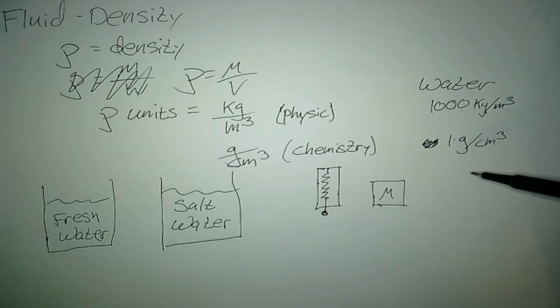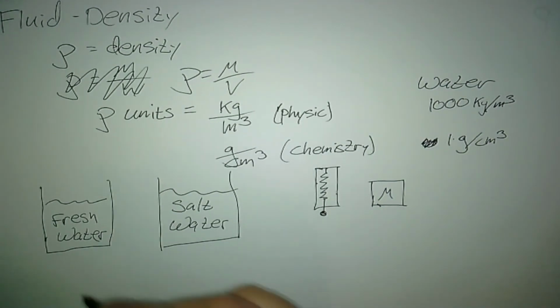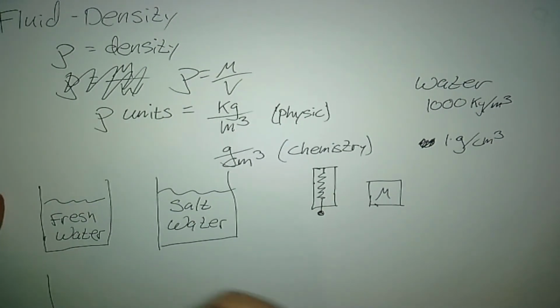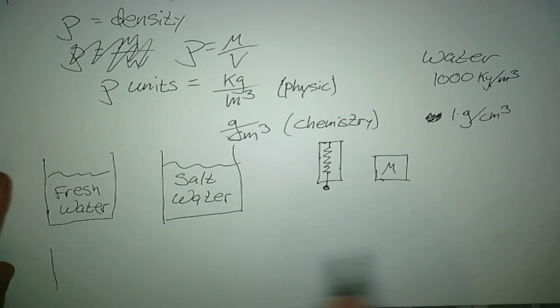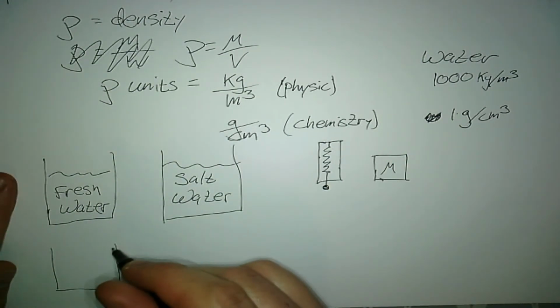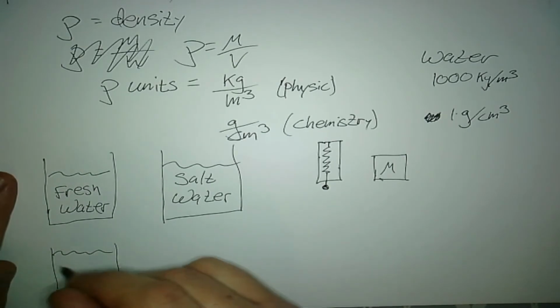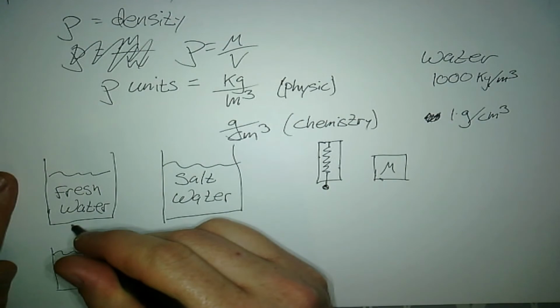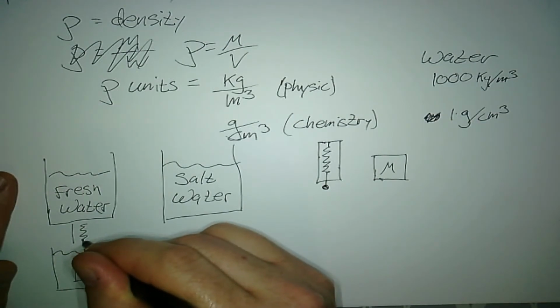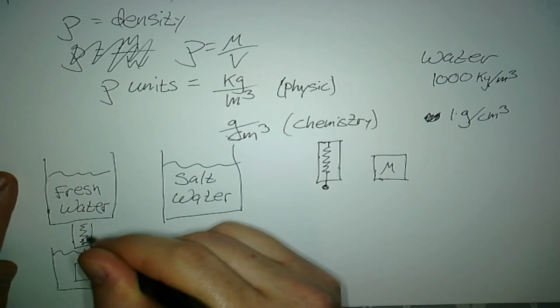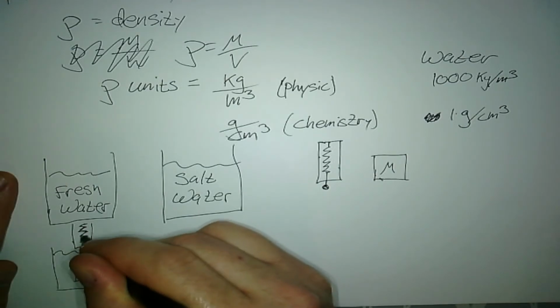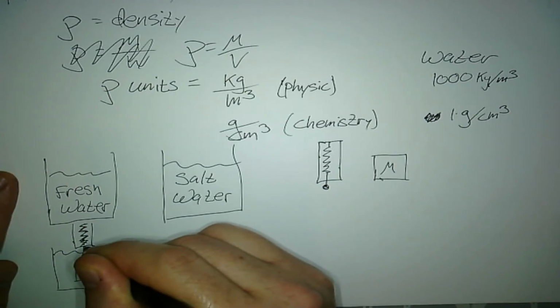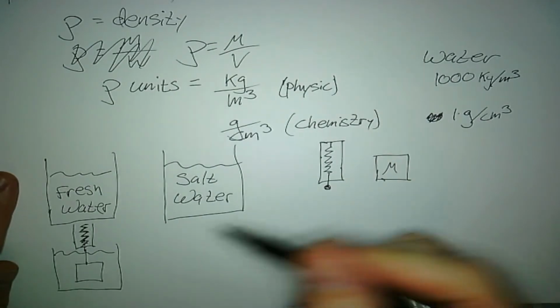Then when I put that mass into my fresh water, let me draw another picture down here that has room for me to draw a free body diagram in it. I put that mass into the water, and it's attached to my spring scale. Beautiful. No one said you had to be an artist to be a physicist.